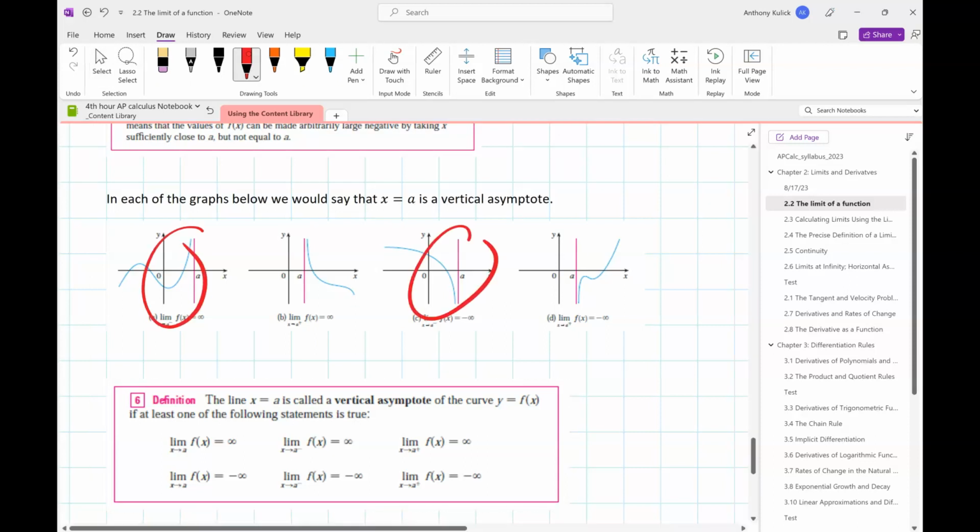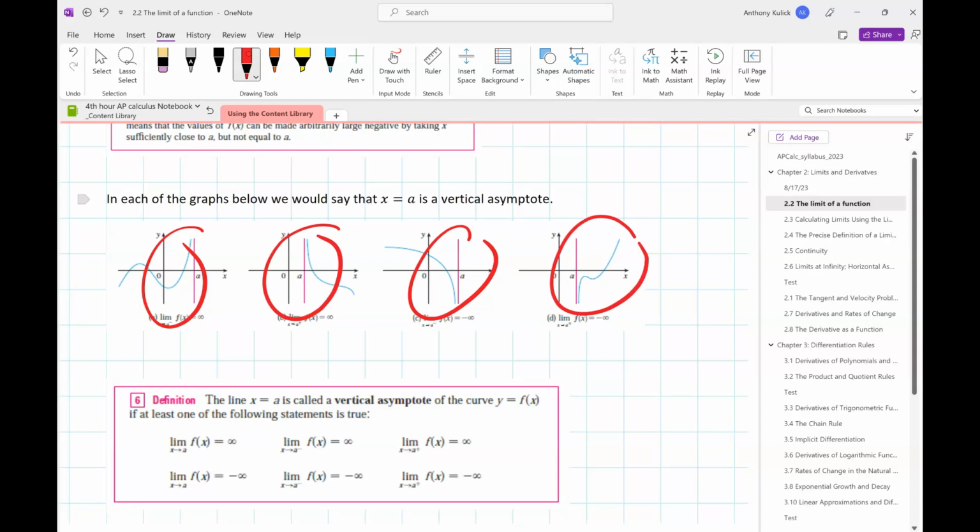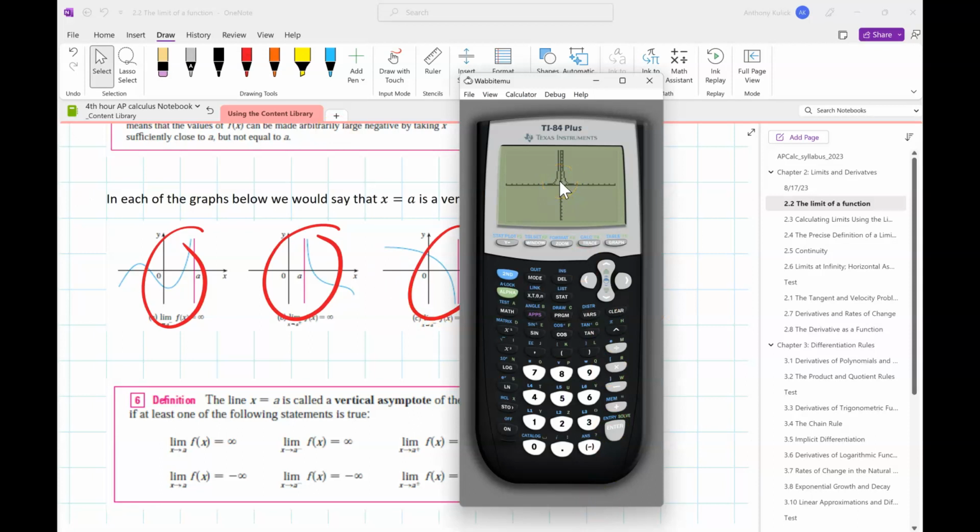Like here and here. If the right-hand limit is infinite, positive or negative, we have a vertical asymptote. That's what we have here. And if the overall limit, not the left-hand or right-hand, is infinite, positive or negative, that means we have a vertical asymptote also, which is what we just saw in this picture. So any infinite limit indicates a vertical asymptote, whether it's a left-hand limit, right-hand limit, or just a regular limit. All of those are going to indicate a vertical asymptote.